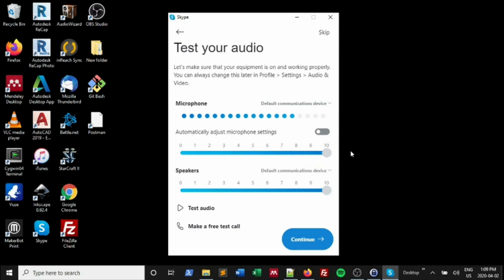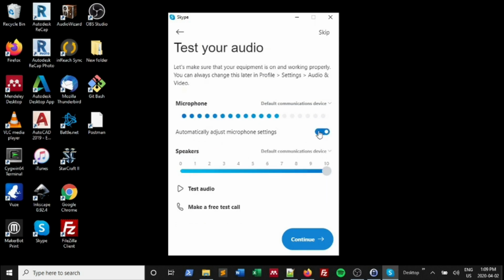And this is useful if for some reason it's way too quiet and nobody can hear you. You can come in here and manually adjust the microphone. It could just be something is going wrong with the automatic adjustment. So these are just good things to know for troubleshooting. Okay, so now I'm just going to leave that on because it works for me. But now we'll move on to speakers.